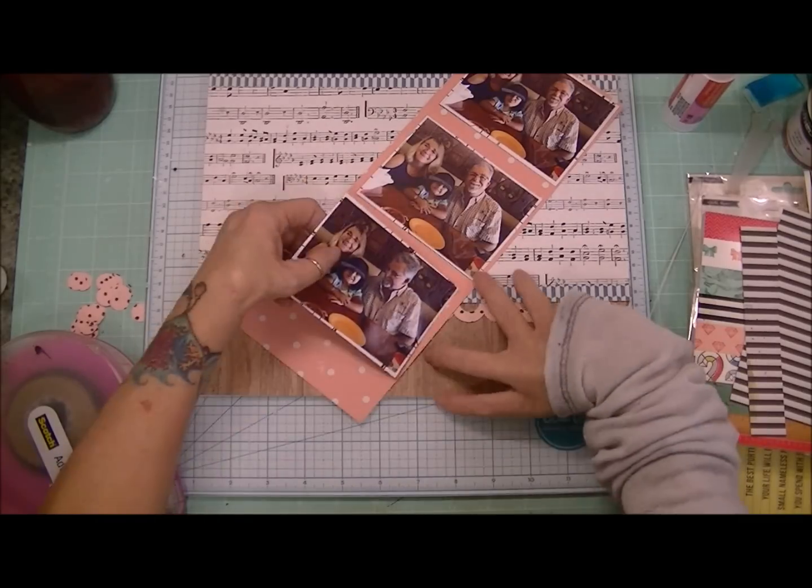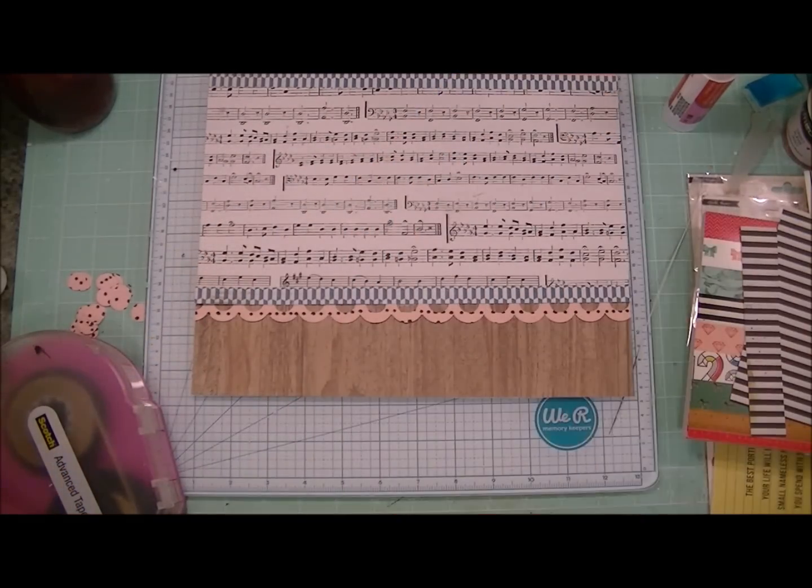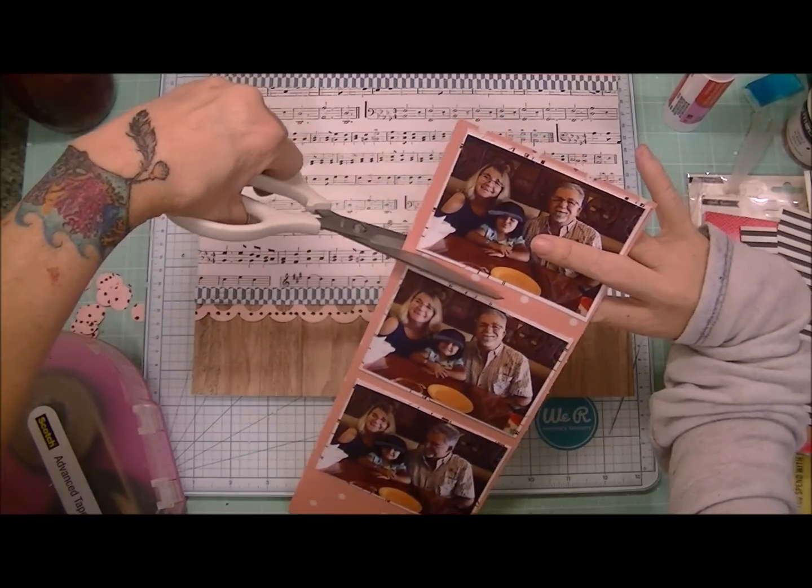I didn't want it to be a darker color. I definitely wanted it to be a lighter color, and I felt like this pale pink worked real well with the photos.